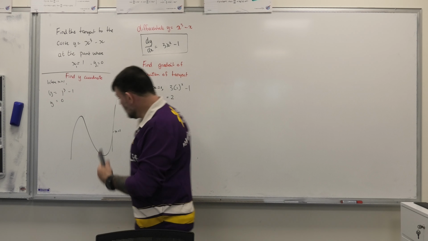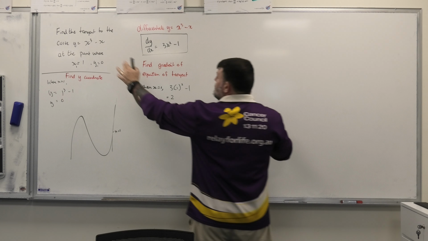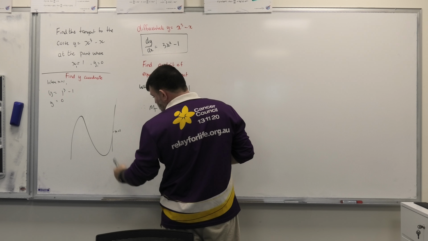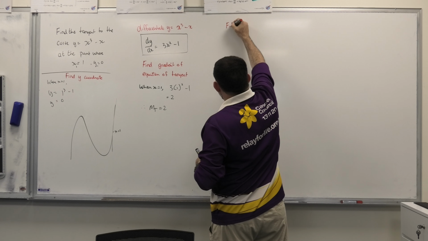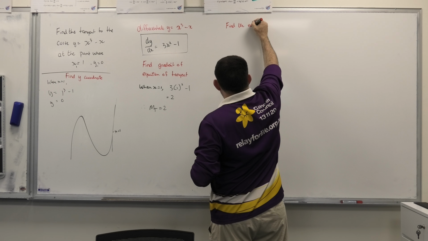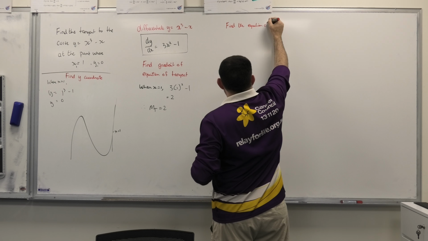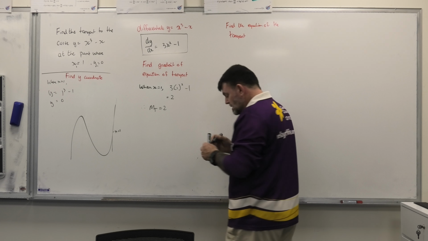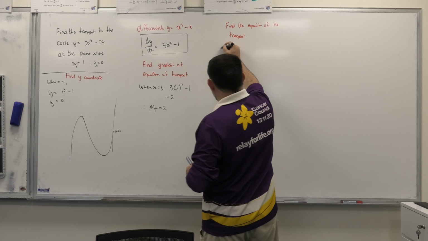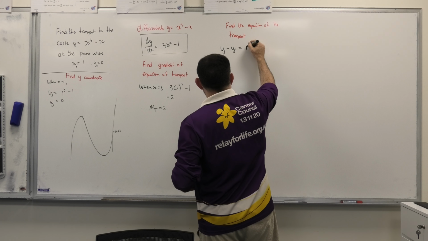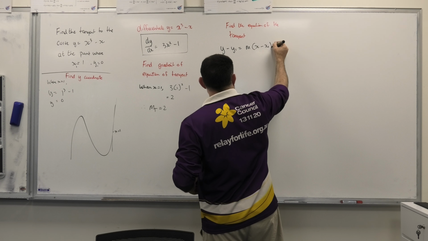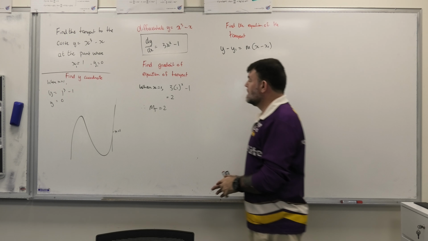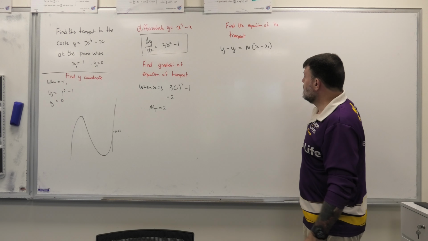The last part of the question, which doesn't say it in this part, is we now need to find the equation that uses all this information together to give us what that straight line is. So we need to now find the equation of the tangent. And we have a special rule that we can use here. This rule is y minus y1 is equal to m brackets x minus x1. And that's why at the start I said we need to find out what y1 and x1 are, so that we can plug into a formula later on.